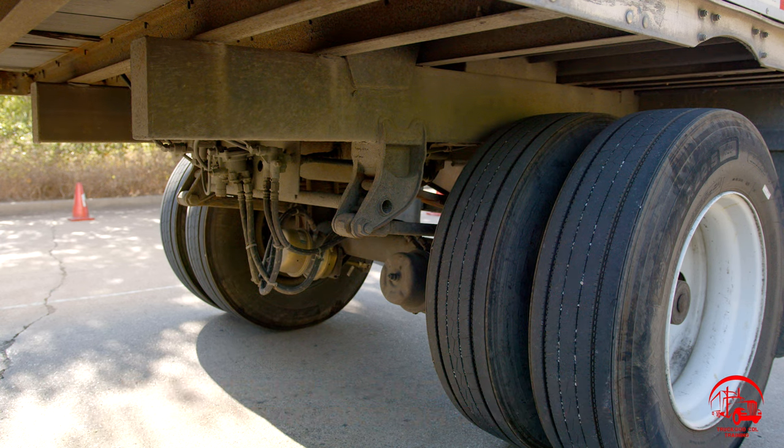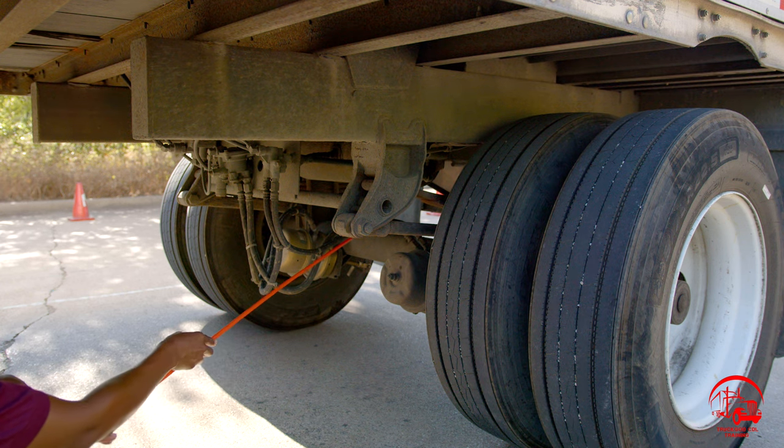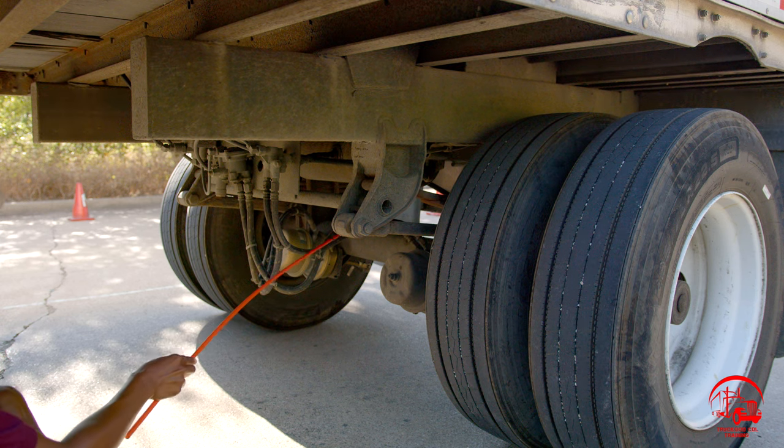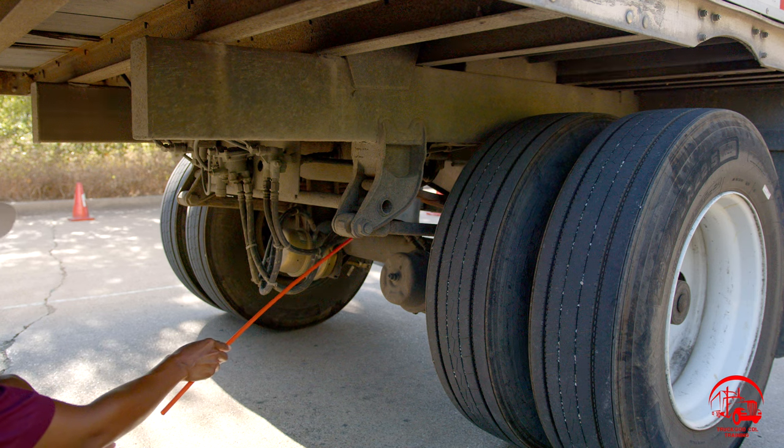Now I'll be moving on to my braking system. Start out, I have my brake line hoses. They are properly mounted and secure, not bent, broken, or cracked. All nuts and bolts are present and tight. There are no abrasions, bubbles, cuts, or dry rots, and it is not leaking.